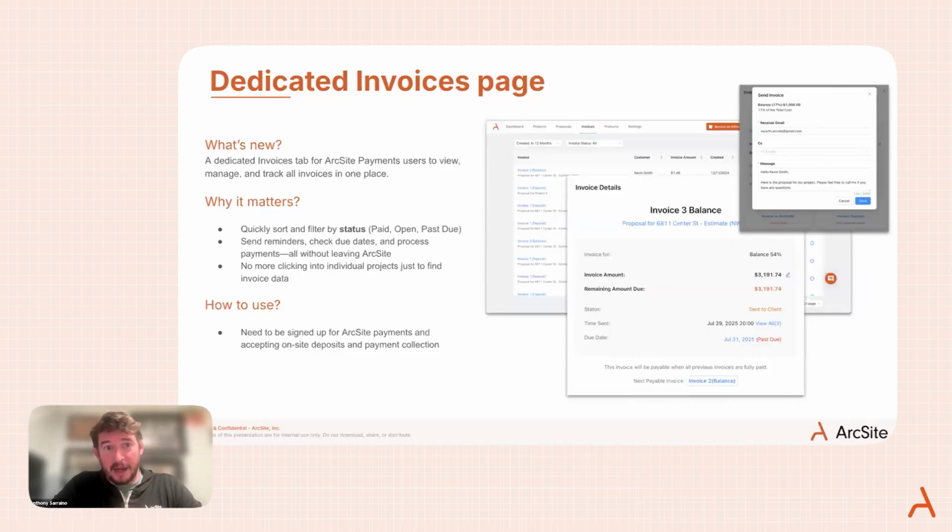With that, one of the biggest requests that we've gotten, now that we're accepting payments and you're getting payment plans in place inside ArcSite, was to add an invoicing tab. So the ability to see all of your open invoices, see all your open payment plans, and be able to manage them a little bit smoother. So we have added a dedicated invoice page now. If you're not part of ArcSite payments today, you won't see this. But if you are, inside of your web dashboard, there's going to be a new tab dedicated to invoices. And inside of that tab, you're going to see all of your invoices.